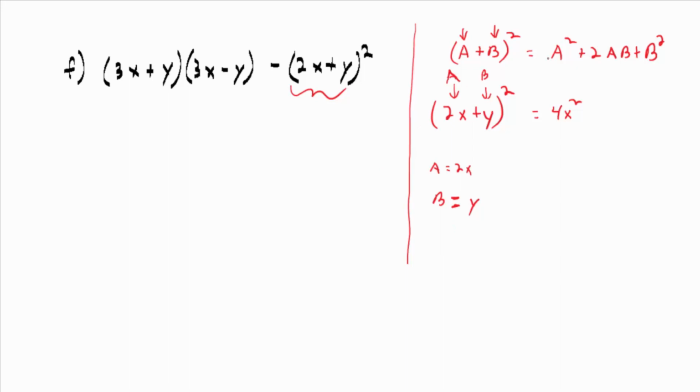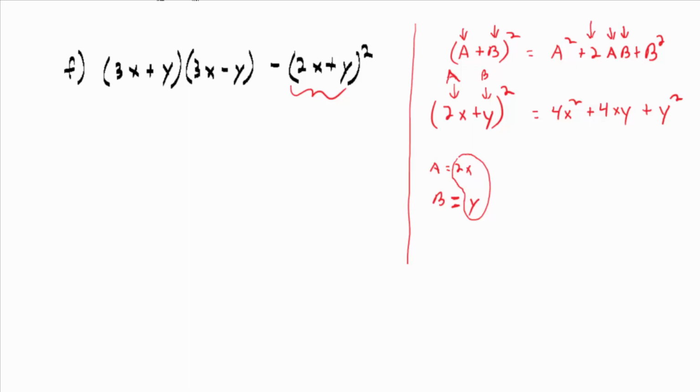So this middle term says, just take the first guy times the second guy, the a times the b. What does that get you? Just ab is going to be what? 2xy, and then double it. 2xy doubled is? What happens if you multiply 2 times 2? You get 4. 2xy doubled is 4xy. And then add in the b squared, the second guy squared. What is that? y squared. There it is. And again, you practice it, and you can multiply it out as fast as you can write it. It does take practice, though.